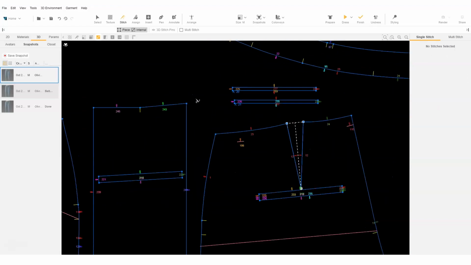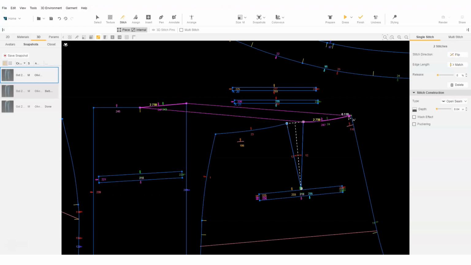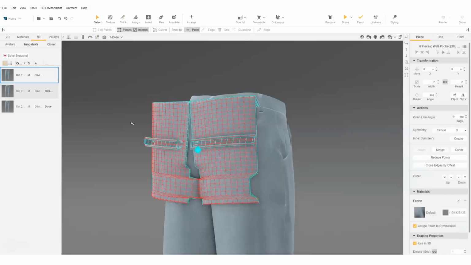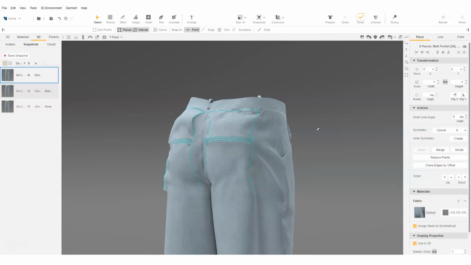Next, we attach the top of the pocket bag to the waistline. We stitch them to the waistline and ensure that we adjust the stitch length to match. Now we allow the pocket bag to simulate.